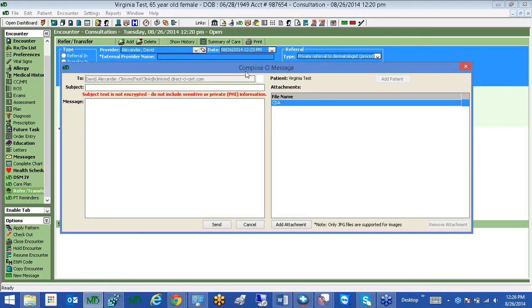It pulls up the composed clinical information message. It attaches the patient's name. It then also attaches that clinical document architecture file. Again, that's a specific industry-wide electronic file format that can be used to electronically incorporate the patient's information into another electronic medical record system. You can free text the subject.